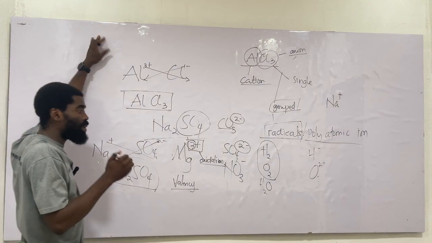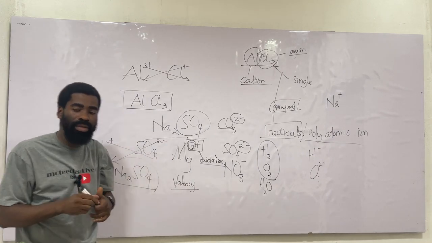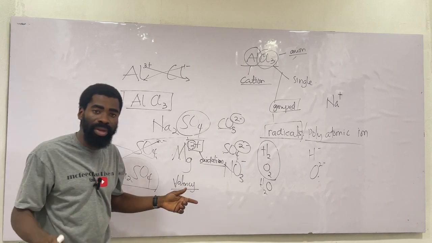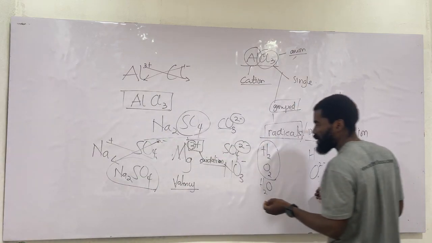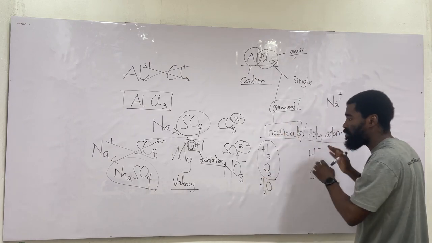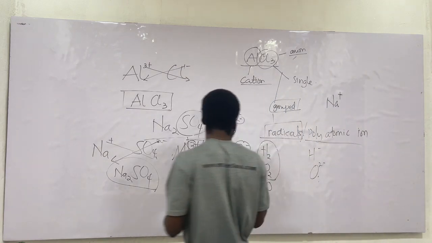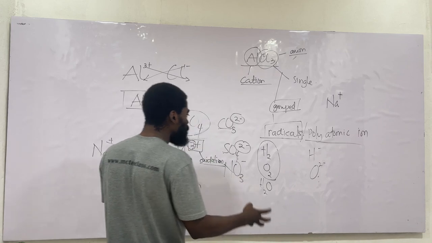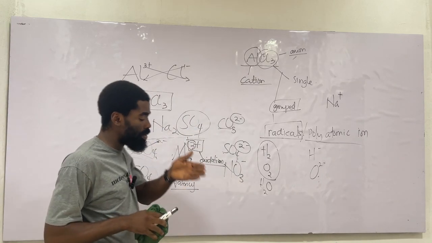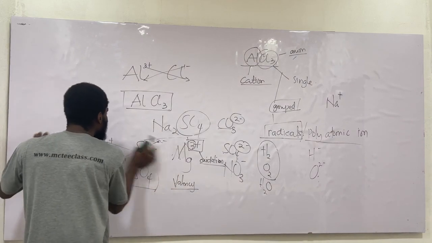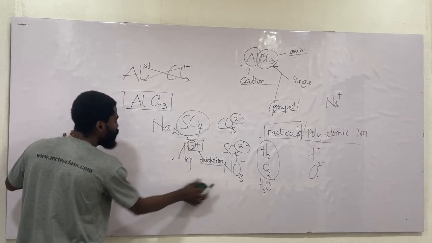Before we can name the compounds, we need these oxidation numbers. Very, very important. Hope you get the point I'm making here. Good. So, what are we saying here? We are saying that in any chemical formula, there are 2 parts. We divide it into anion and cation. But one of the things we need to know are the radicals. And so in the table, I want to go through the radicals, oxidation number, and state with you so that you get to know it properly.